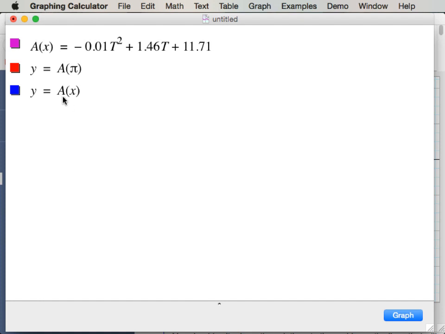right? So by saying y equals a of x, we're saying graph this function a of x. Take different values of x and get the corresponding y values and then graph all those points. That's what this is saying. Do you see that? So what is a of pi doing? Is it giving a specific point of value? Right, that's one value. It's the same value, but it's just one value. And then it's going to say, for all x values, just make the y value that.